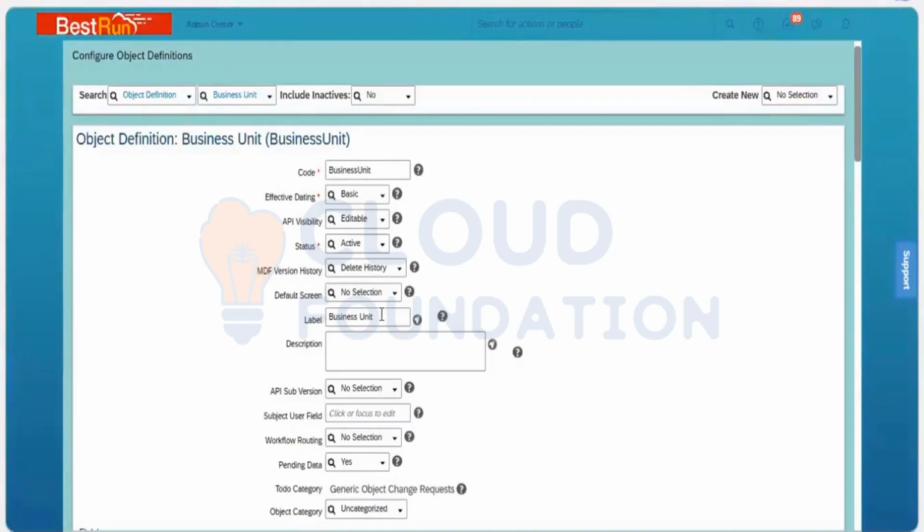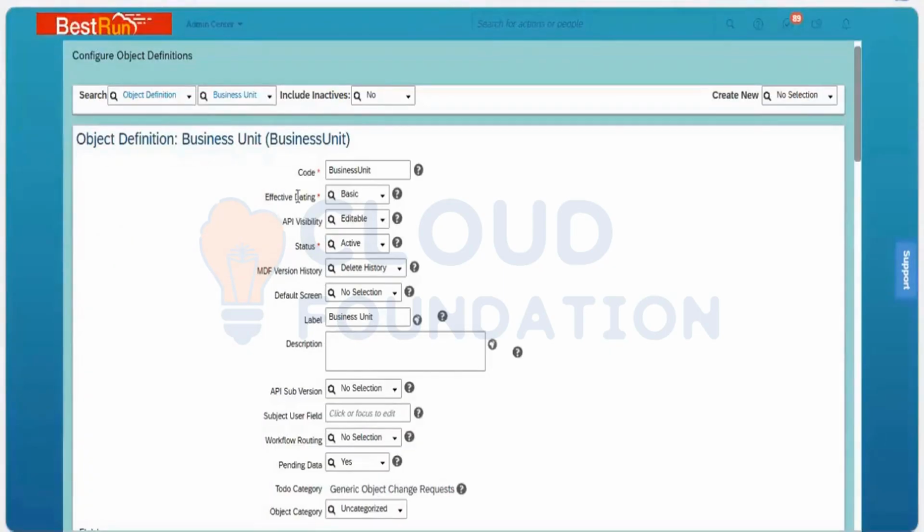For name, you can give any label, but the code should be unique. This is the standard one which comes by default from SAP, but when you are creating a custom one, discussing all these fields will help us understand what we need to take care of while creating a custom MDF object. Code is the unique one.